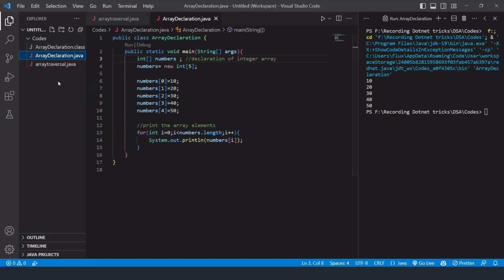So this is going to be the next program, and it is going to be named ExplicitInitializationArray.java.